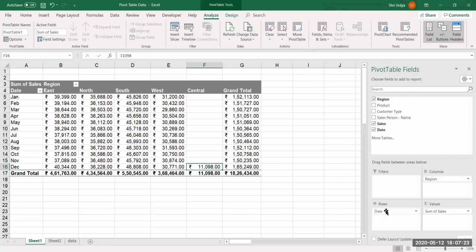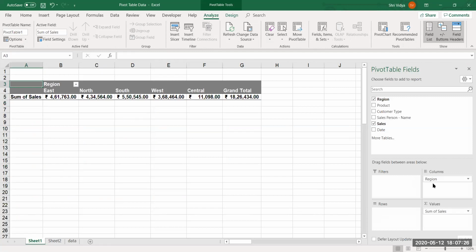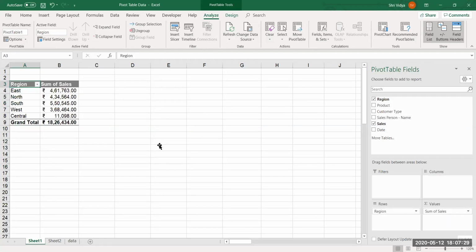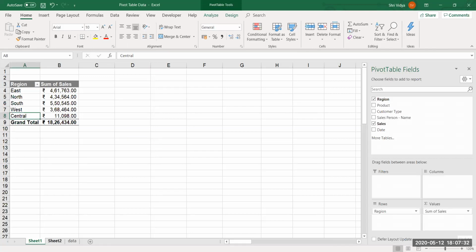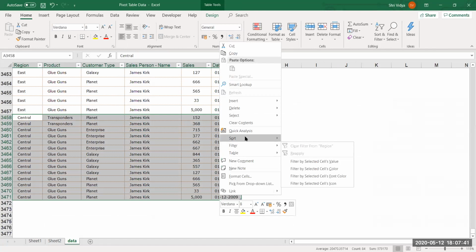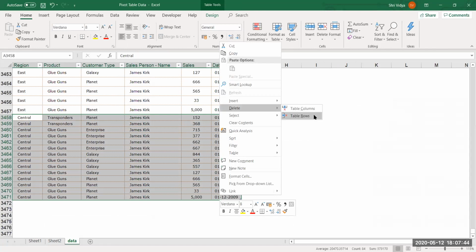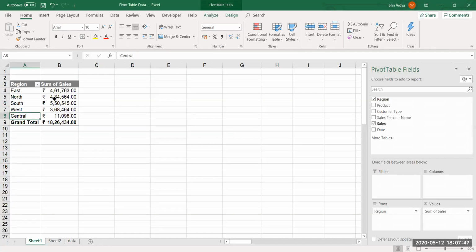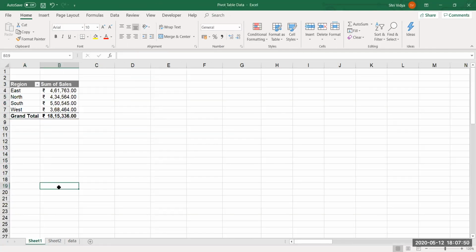You understood? So if I remove this date, you will be able to see that here. I'll place the region here. See, you can see here. And even if I remove these rows later, right click, I'll say delete table rows, and I'll come here and refresh it again. So that will vanish. So it becomes dynamic now, as in when you add the data, either you add a column or you add rows, you just have to come here and refresh. That's all. Is your doubt clear?